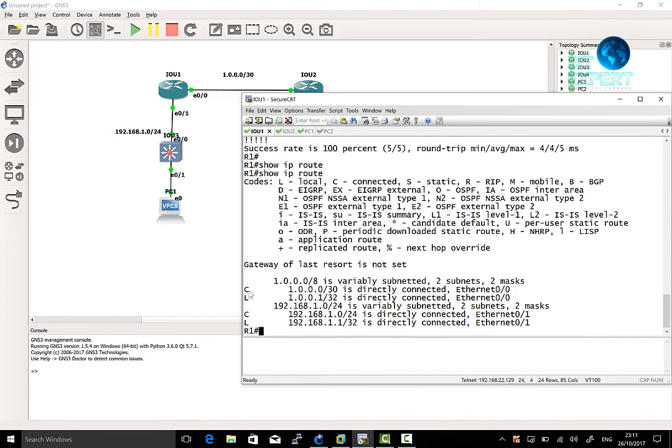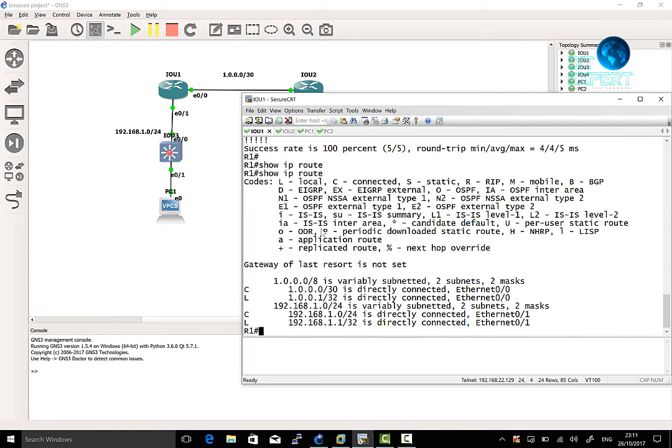You will be able to see the directly connected networks. The code is C. So as you can see, C. So this is 10.0.0.0/30 is connected on Ethernet 0/0, and 192.168.1.0 is connected on Ethernet 0/1, which means that the router only knows about its directly connected networks. So right now we have not configured any routing protocol. We are not doing static routing or default routing or dynamic routing. So the router just knows about its directly connected networks, right?